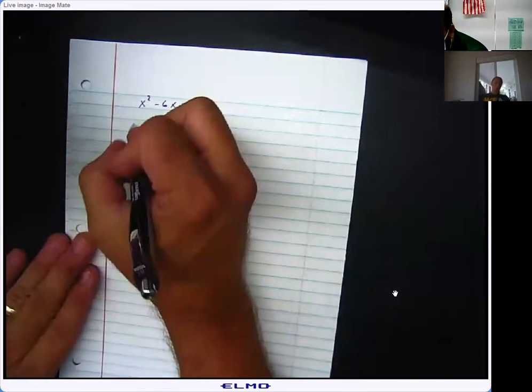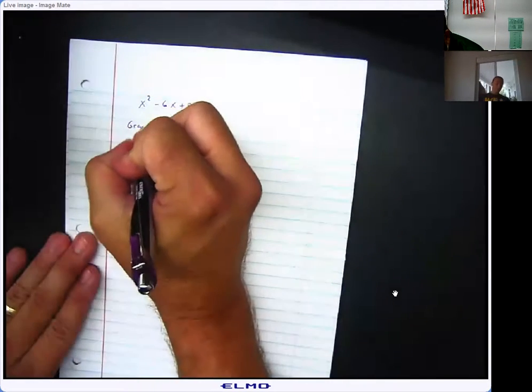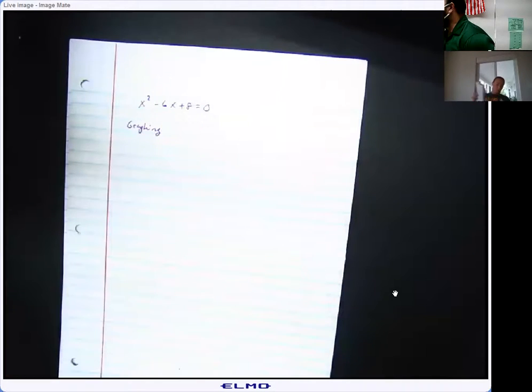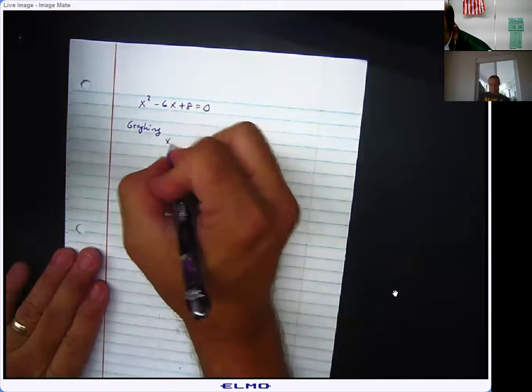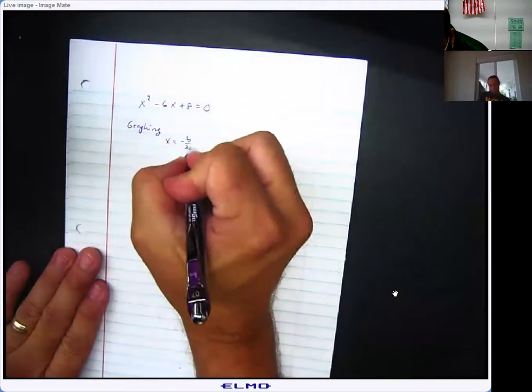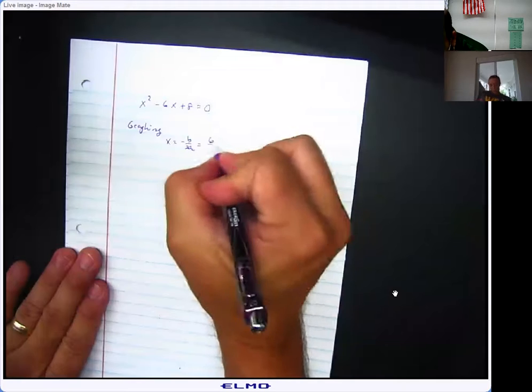One of those methods is graphing. We're not going to look at much on graphing because it's not really the optimal way to solve these, but it is valid. If you were going to do this, one of the things that you were trained to do back in the day was to take a look at the axis of symmetry. You guys remember opposite b over 2a? It was actually part of the quadratic formula, which we'll look at in a minute. But that is the place where that vertex is.